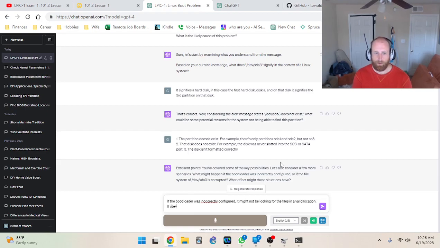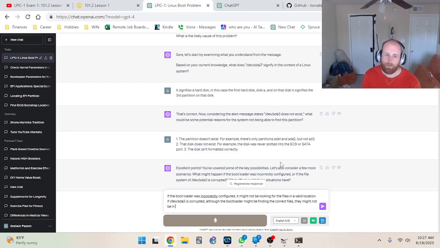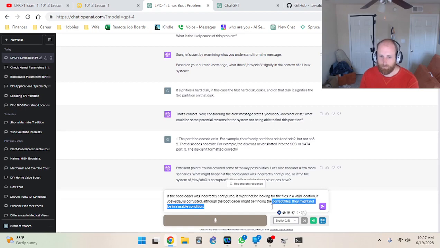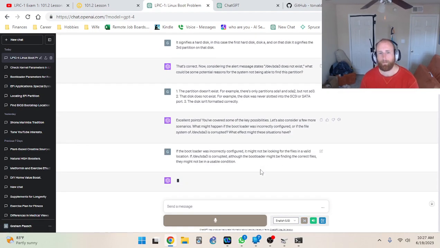If dev SDA3 is corrupted, although the bootloader might be finding the correct files, they might not be in a usable condition. Correct.